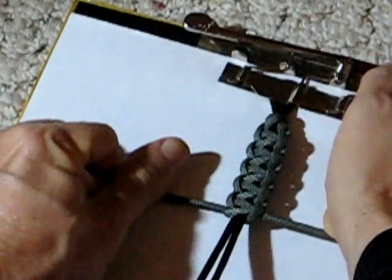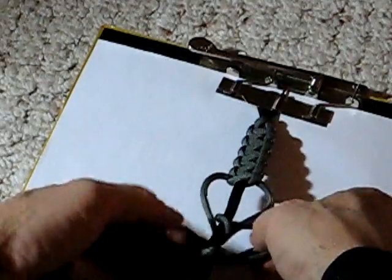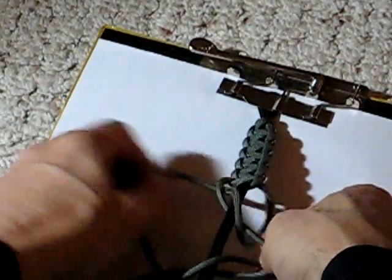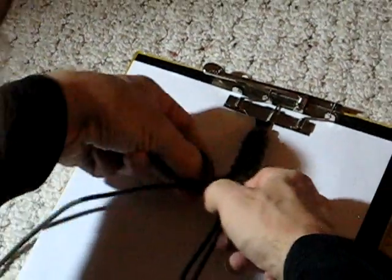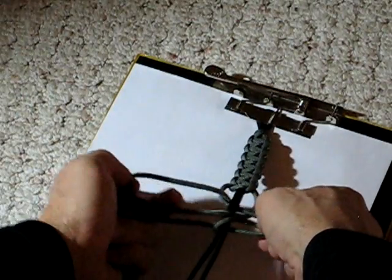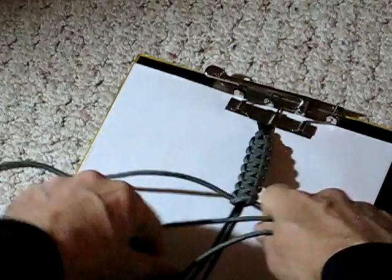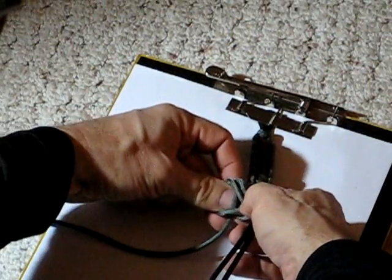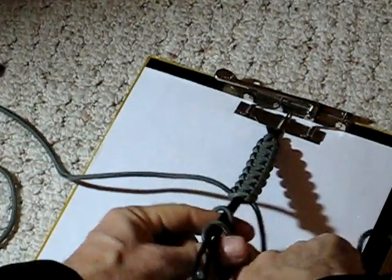Sometimes, notice how the thumb is what scoops that up and pulls it through. Let everything come through here. Once you get this method, you can't not do it right. It's the coolest thing about it. Thumb loops under, like that, pulls it through. Back in the day, when I was doing this on a regular basis, I could almost do this in my sleep. It's so easy.